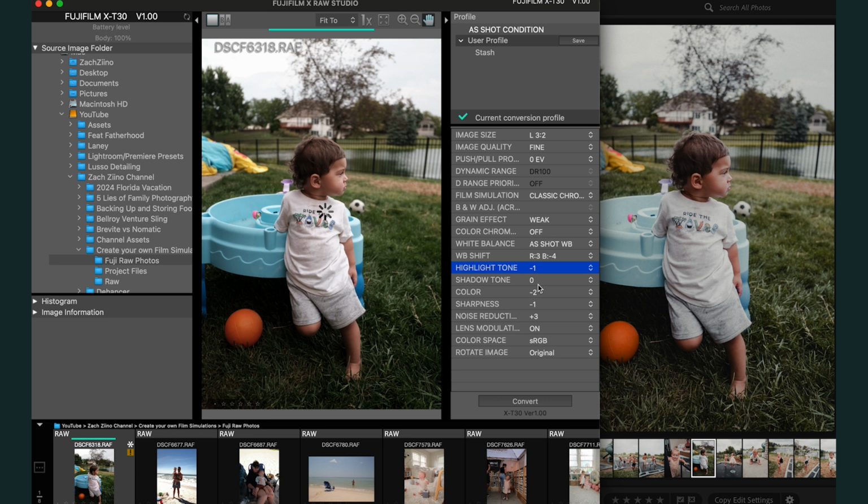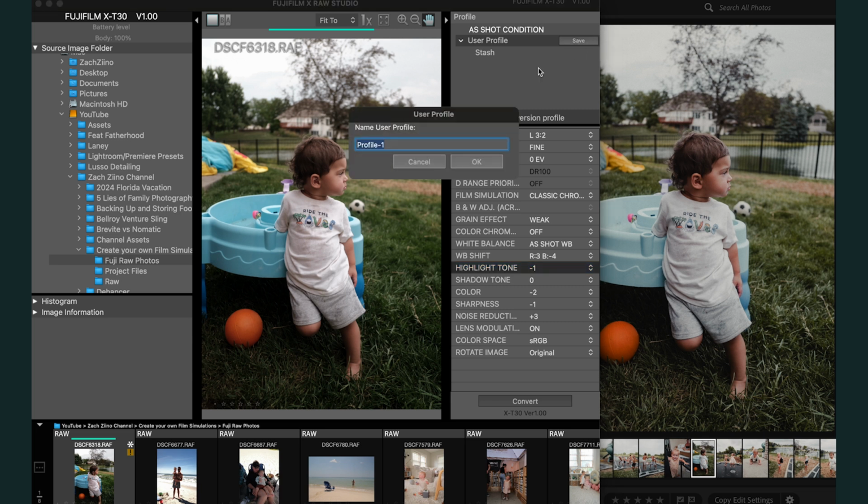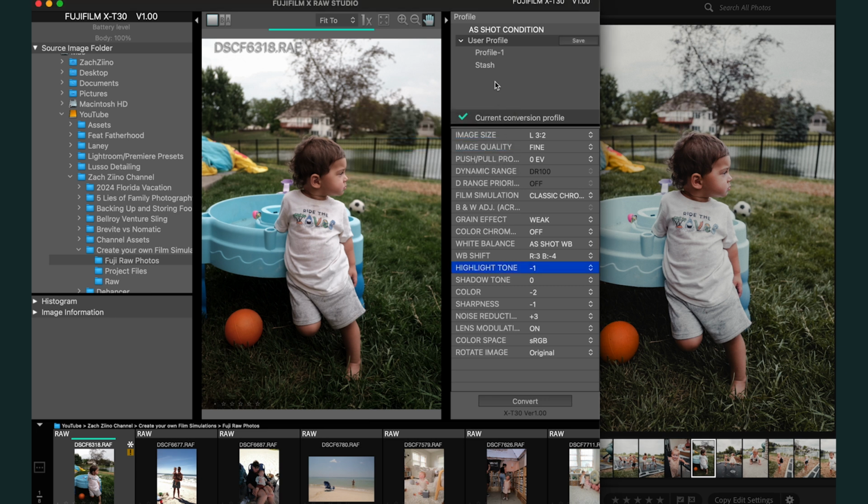So it's just playing around with it, trying to get it to where it looks similar to the image you've created in Lightroom. So this is close enough for me for right now. It's obviously not perfect. You can definitely see some differences in the greens and everything like that, the softness of the light. But we're going to go with that for right now. Once you have it to where you want it, you can then hit save and you can create a profile name and then save it, and you'll see it up here.